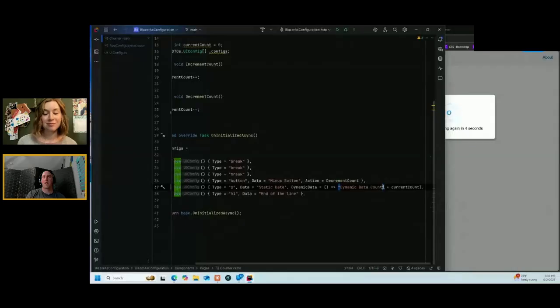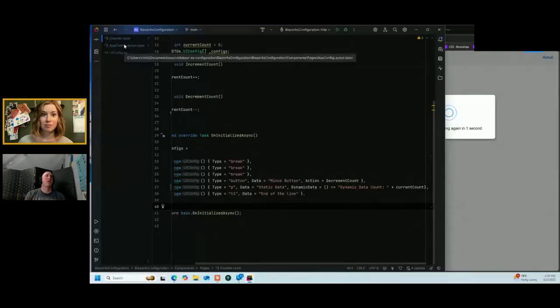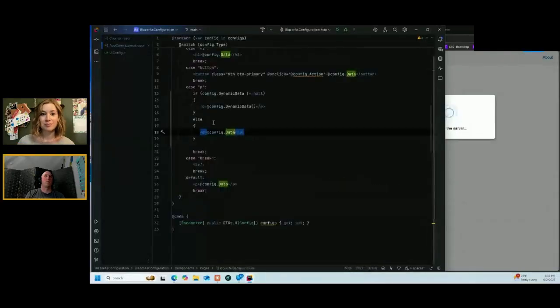That's the question, or the next question then is, how would we want to showcase the dynamic data and the static data? Would we want this to be inside of that p tag, the static data? Would we want it to be how this is, if else? Or would we want something else?